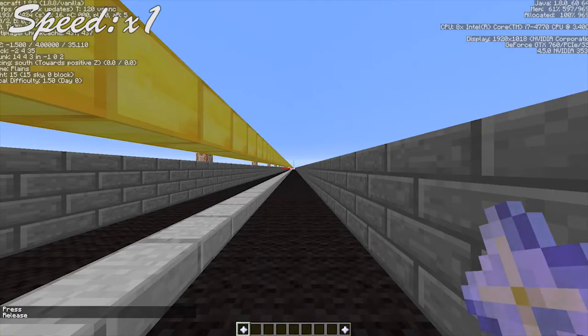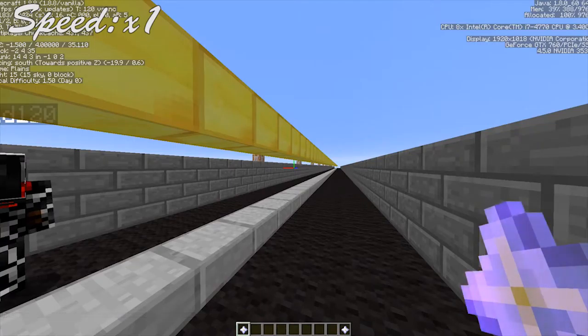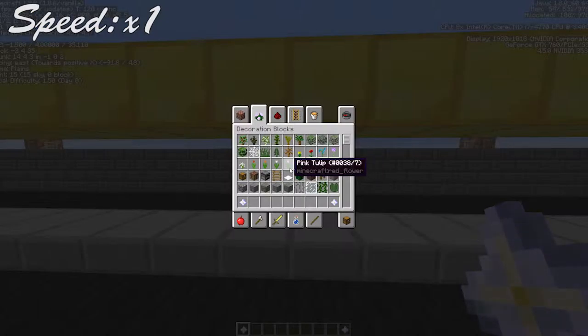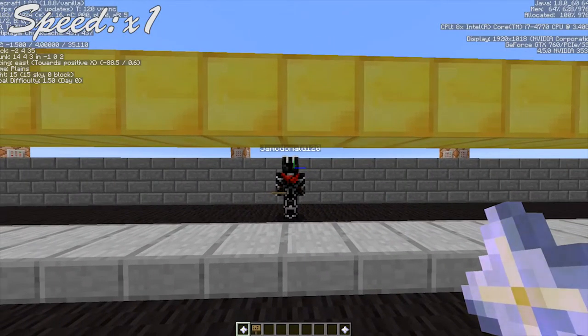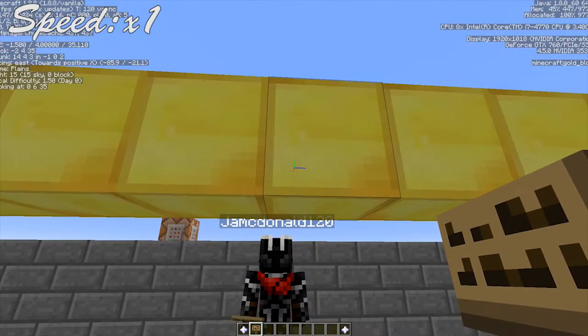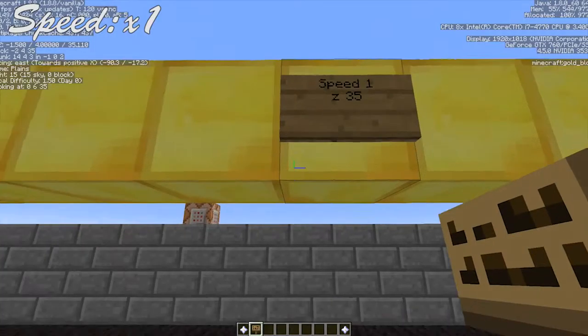Okay, where'd that leave us? Next to each other, actually. Yes. That's good. I'm at 35. 35? Yeah, sounds about right. So, 35. And we were going to mark however far we went at each speed. I'm doing the distance and the speed. Speed 1. Mm-hmm. Z35. There we go. Yeah.